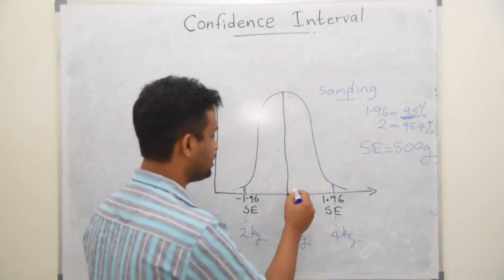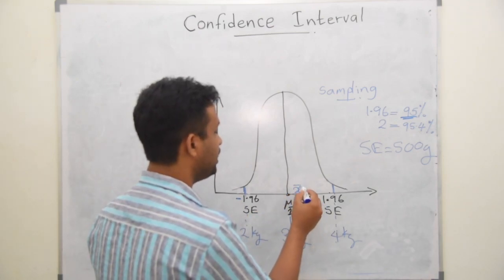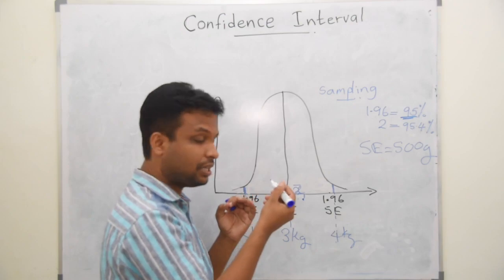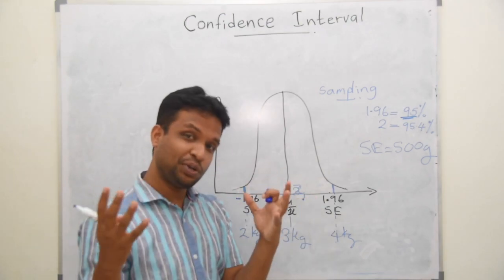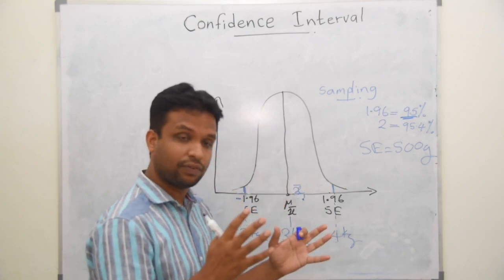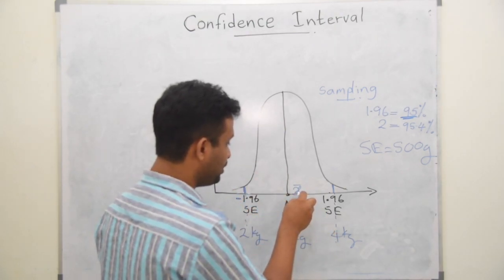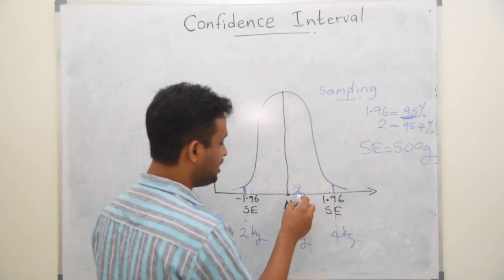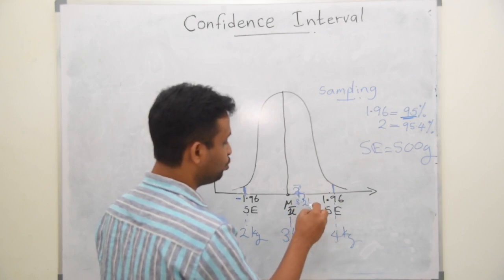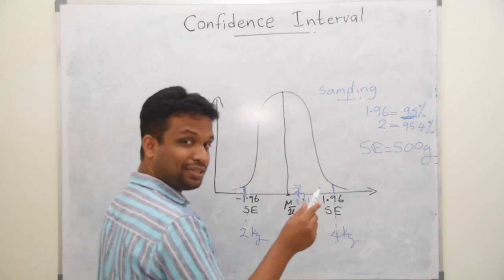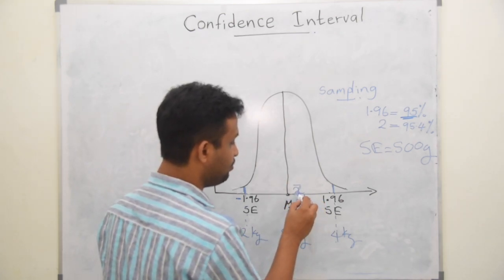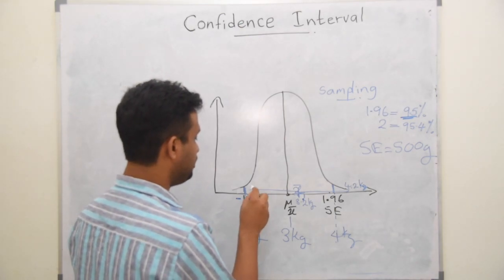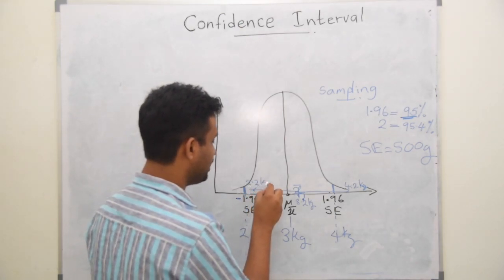Now, think about one sample here. We have a sample where the mean is x bar 1. I told you, under this graph, there are so many sample means. In general, we don't know the population mean, this one. We don't know that one. So, we know that this is here and we can calculate the standard error. Assume that the mean here is 3.2 kilograms. So, the two standard errors from this sample mean will be 4.2 kilograms here and 2.2 kilograms here.